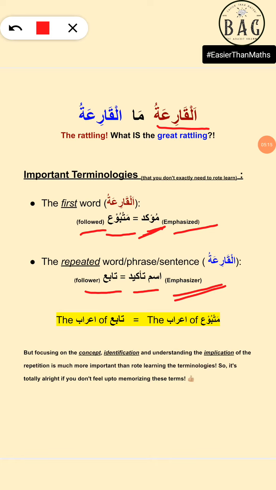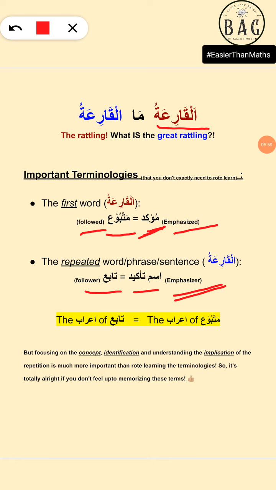Okay, I like to label these words as emphasized or emphasizer. It's way easier to remember, for me at least, and that's the same thing that I'm going to impart to you guys. If you guys are fine with it, it's totally all right. Otherwise, I already have given you the easy words over here. But as I always say, the concept and the identification and understanding the implication of these concepts is more important than fiddling with the terminologies all the time. So try and understand these concepts. That is way more important.